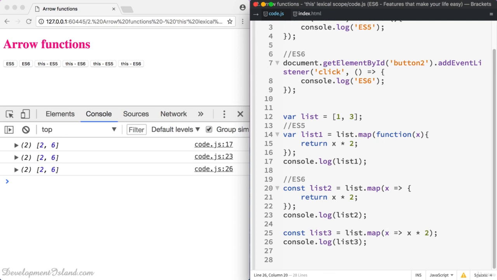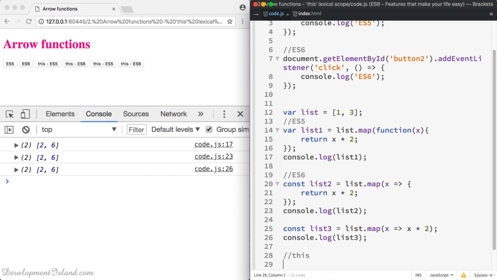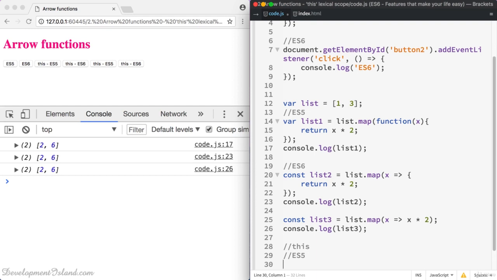Now you're going to move to something really interesting. You're going to be exploring the scope of this inside an arrow function. So first, let's go back to ES5 and see the scope of this inside a function.